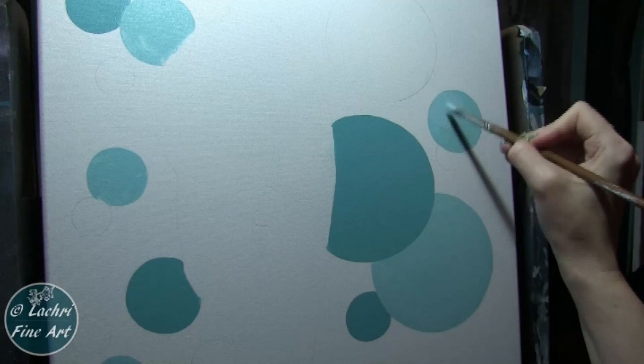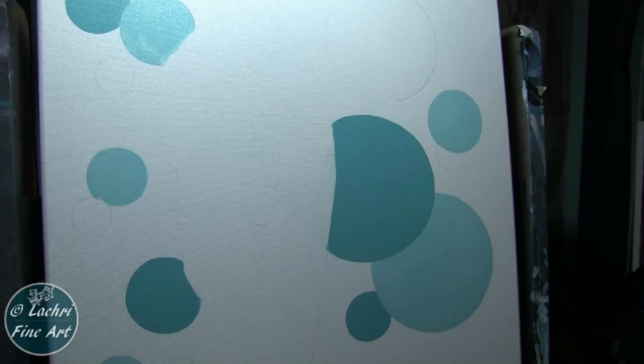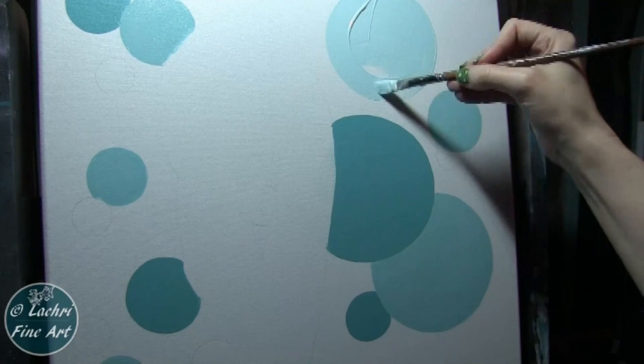If you are a little bit hesitant about trying something with a pop art style, I did show over on Patreon exactly how step-by-step I design these in Photoshop using filters to make it really easy to see where you might want lights and darks in different colors. This is really fun because you can change colors completely from your reference photo. On my reference photo this guy had a little bit more of an orangey tint than what I wanted, so I changed that to more of a cool pink.